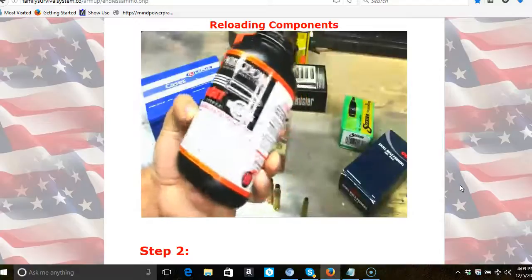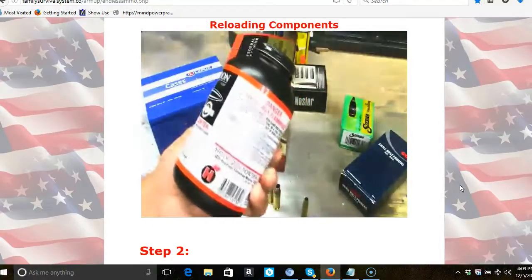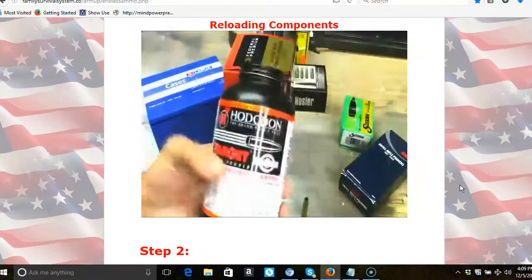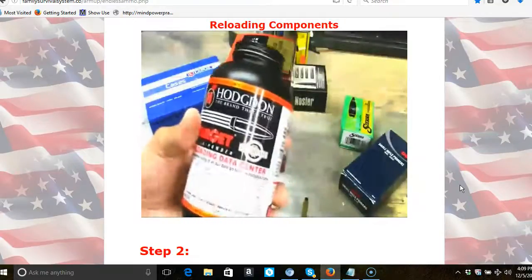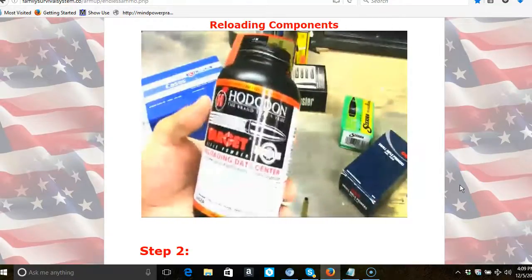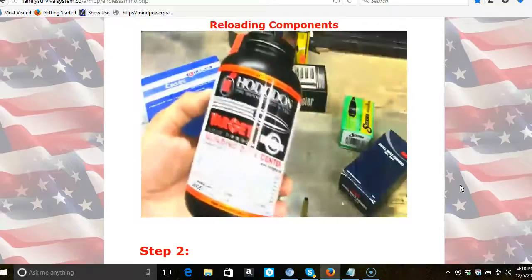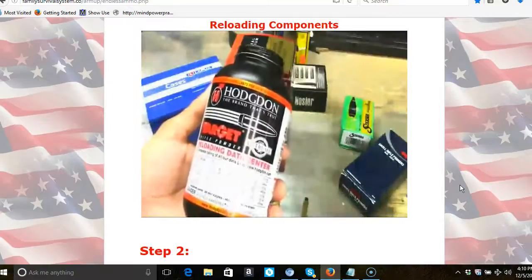But if you look on the side of it, it's good for 223 Rem, 22-250, 308, 30-06, 375 H&H Magnum. What they're not telling you on this is that it's actually good for a bunch of stuff. You can reload pistol with this, you can reload just about anything with this if you go on Hodgdon's website. Note the spelling of Hodgdon, it's kind of a weird spelling of a name, but that's what it's called. You can get all of the data that you need on what this powder can be used for.